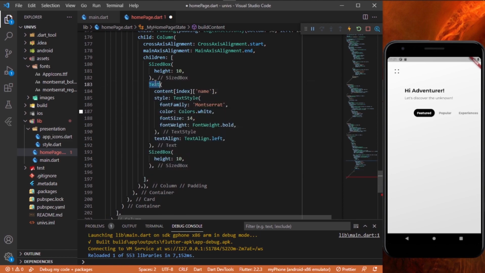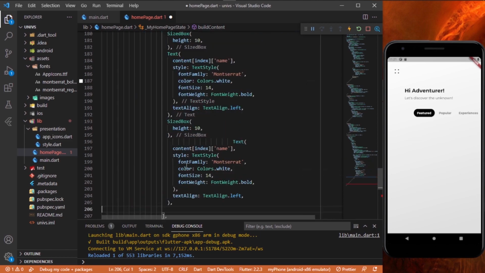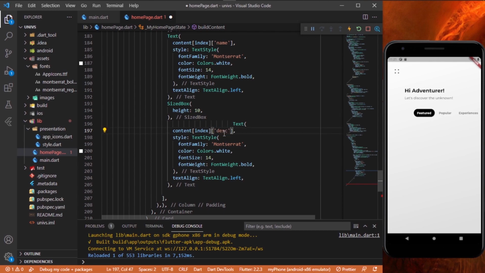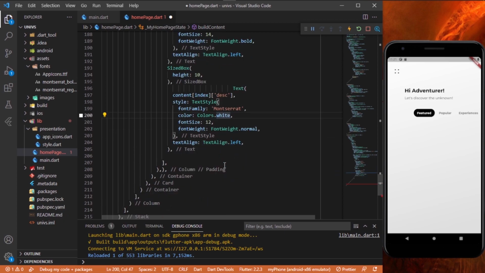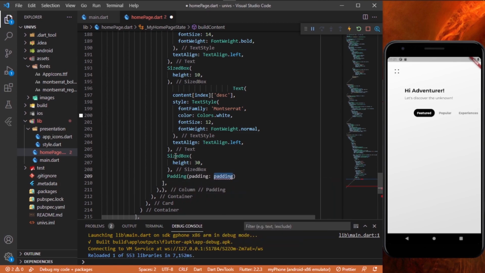Now let's copy and paste it as we are going to just make the same text, we will just modify the description and the size. We will make sized box of height 30 and the padding widget. Let's give it 30 as the right side.